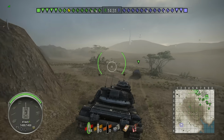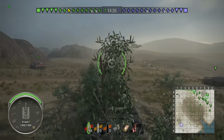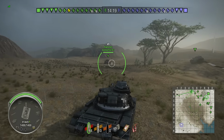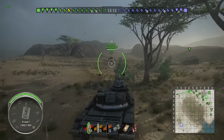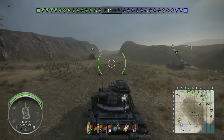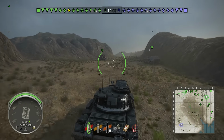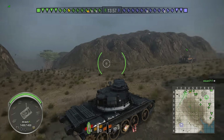Now, a quick rundown of the stats. It's got a 90mm gun, 8 rounds a minute, 190 pen, 240 damage. So it's the same pen and damage as the Pershing at tier 8. Now, its hull armour is 100 on the front, 80 on the sides and 45 on the rear, and is of course the Type 59 hull. The turret is the turret of the M48 Patton, the tier 10 American medium, although the weak spot has been enlarged on this slightly. And is 178 on the front, 76 on the sides, 51 on the rear.